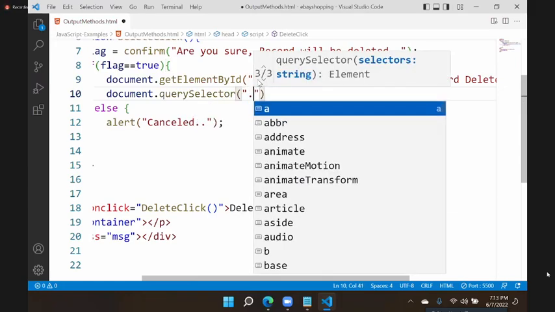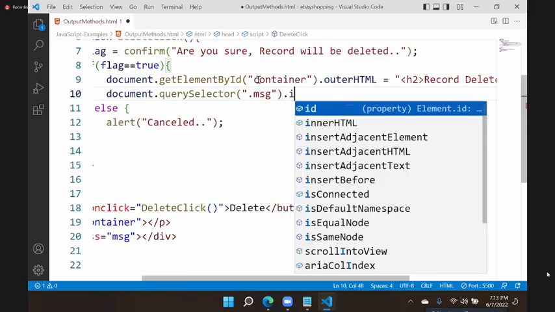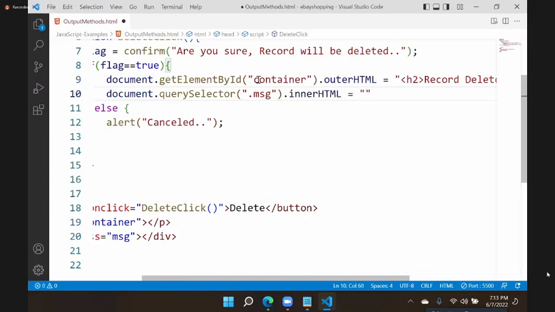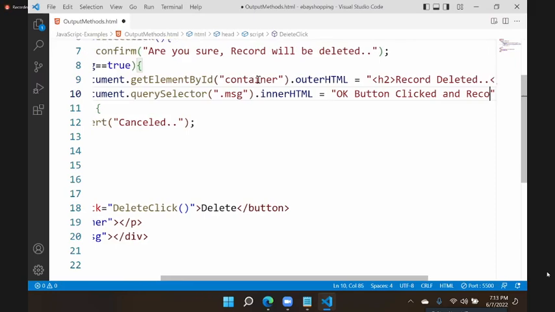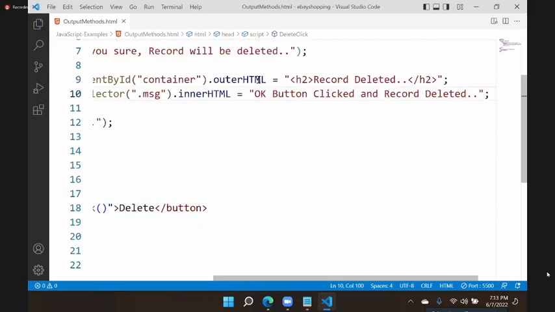Dot, what is it? MSG. That is the class. In that we have to display inner HTML. So I will say the delete button, OK button clicked and record deleted. This message I am just giving. You can add anything there.